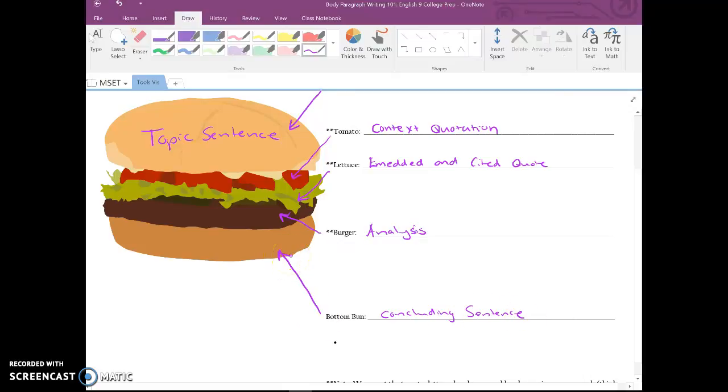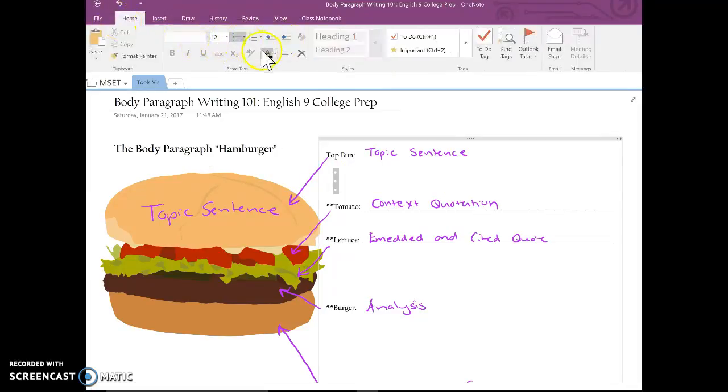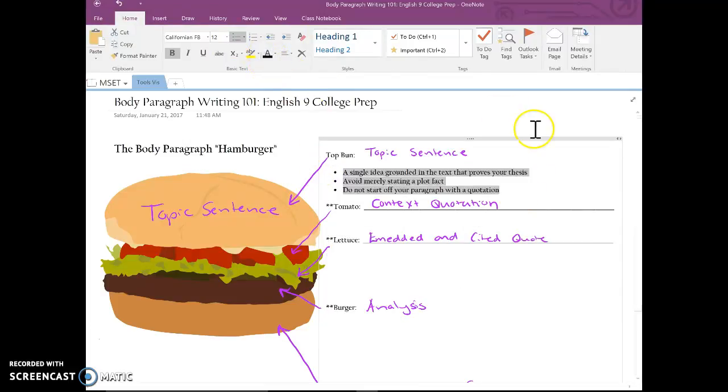So take some time, make sure you have everything down on the lines. If you would like to do your visuals and label the hamburger itself, you can take this time to do that. So pause the video, get ready, and then we're going to talk about the different notes that we're going to do. All right, for the next part where we actually talk about the notes, I'm going to transfer into laptop mode. I'm going to no longer be in tablet mode because I'm not going to be writing anything down. And I'm going to reveal some notes for you here. So I kind of originally had written everything in white ink so that I'd be able to make it appear for you.